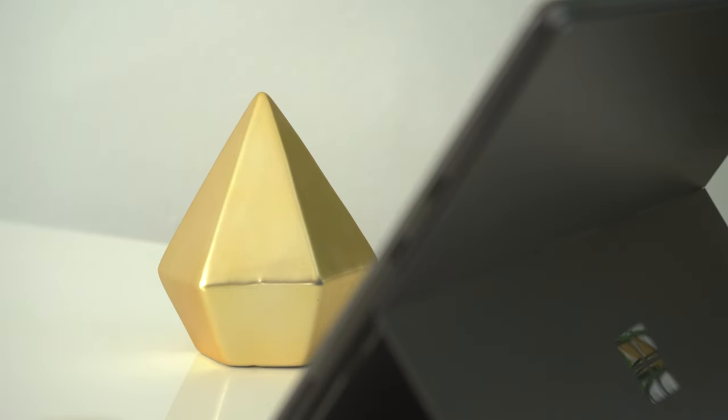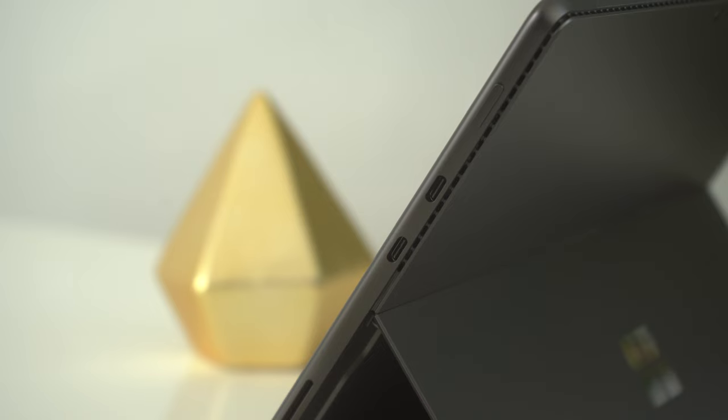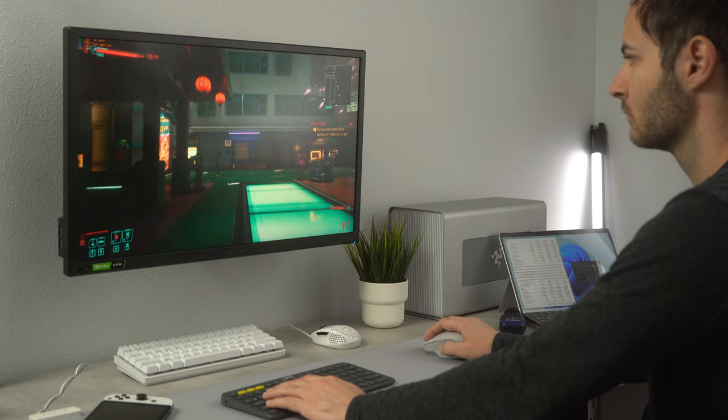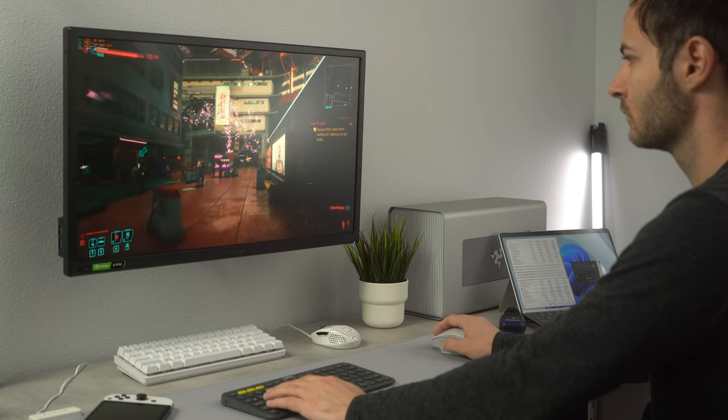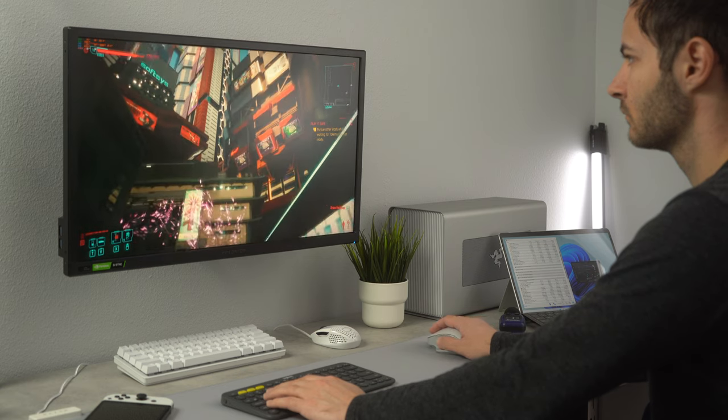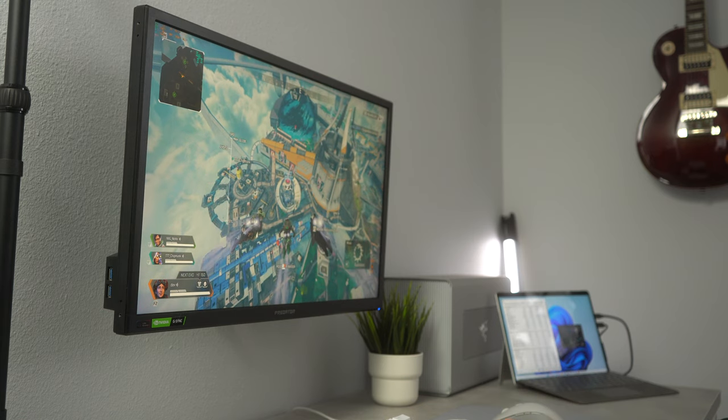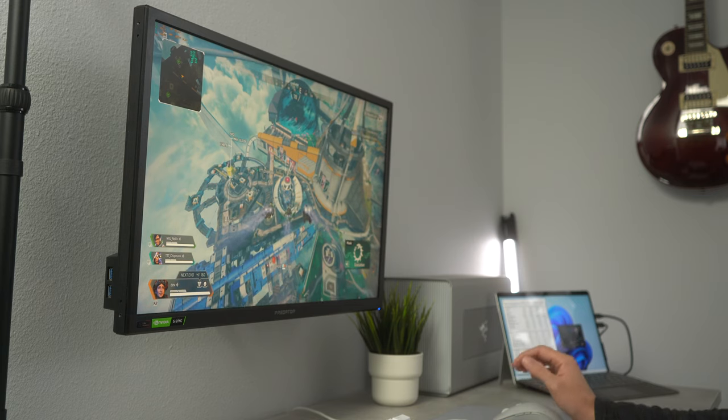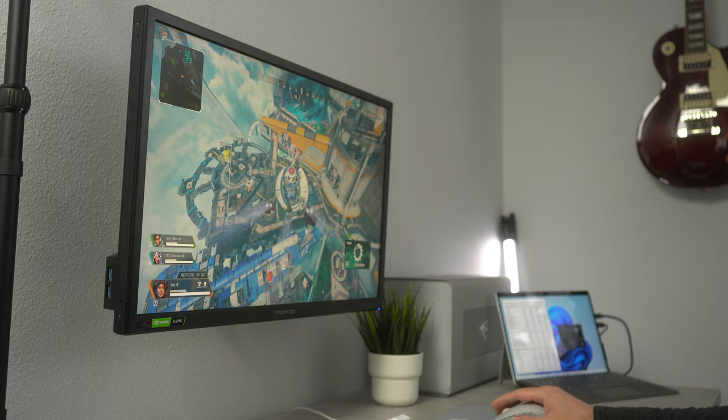For I/O, there are two Thunderbolt 4 ports, making it much easier to hook up multiple high-resolution monitors, and it works well with Thunderbolt 3 and 4 docks. As I mentioned earlier, you can use it with an eGPU. I've actually made a couple of videos testing the eGPU performance on this channel.